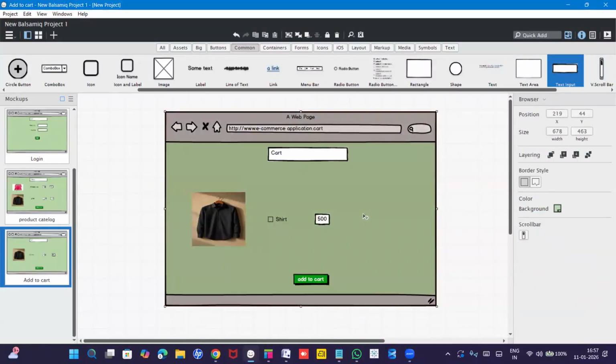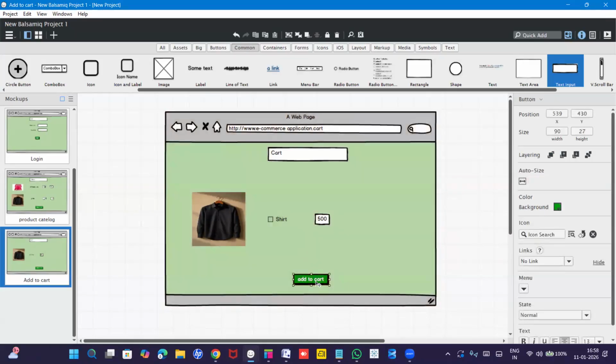So I have removed that stepper. And in this way, I have created the cart page. For this button, let me rename it as payment. After this cart page, whenever we click on this payment, we can redirect it to the payment page. So this is how we have done the product catalog and the add to cart page.